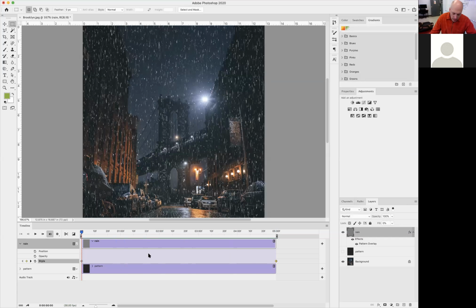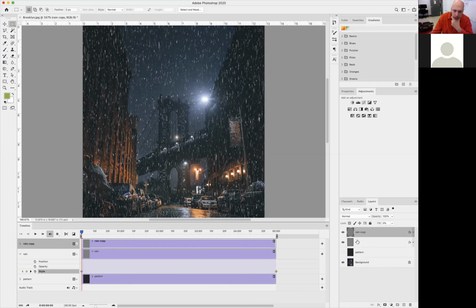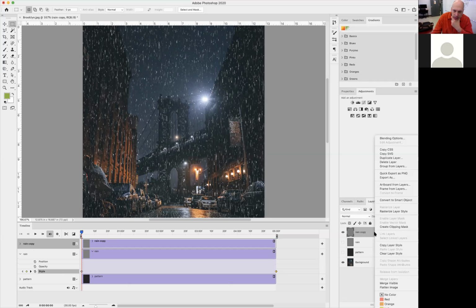So what you can do now is, let's say you want to have the rain at an angle, right? So what are we gonna do? We're gonna duplicate that layer, your rain layer right there. We're just gonna make a copy quickly, just drag it over to the new layer. We're gonna turn that one off, and we're gonna right click on that layer, not on the layer, on the bar right there, not on the icon right there, but on the bar right there. You right click on it, and you convert to a smart object, right?